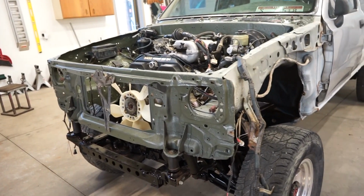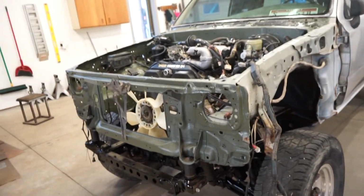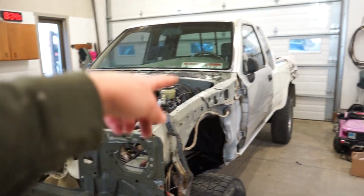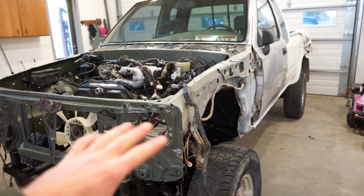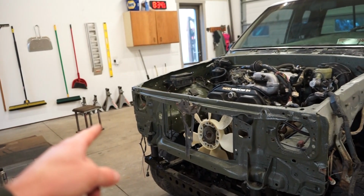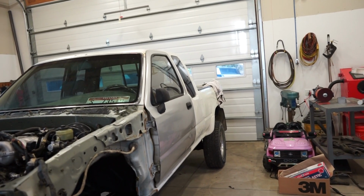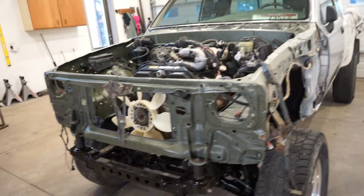So the easiest way I found to mess with the body lifts and everything without actually pulling the whole cab off is just do one side at a time. So I'll go around and loosen all the bolts on both sides, and then I'll just take bolts out of one side, jack this side of the cab up, pull out the lift, we'll cut them down, we'll drop it back down, put the bolts back in, and then we'll lift up the other side of the cab and do the same thing. As far as the bed, probably do it the same way. I might just pull the whole thing off since it's easy enough to pull off, but we'll start with the cab, get that cut down.